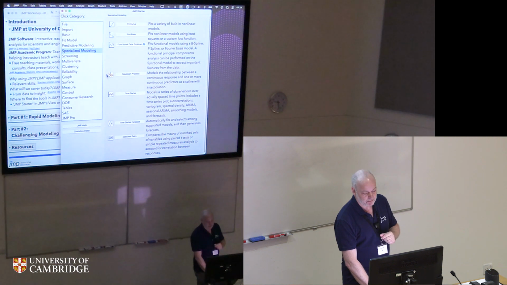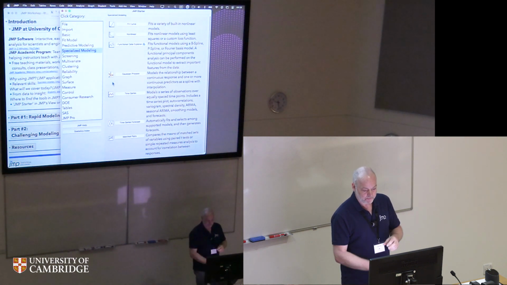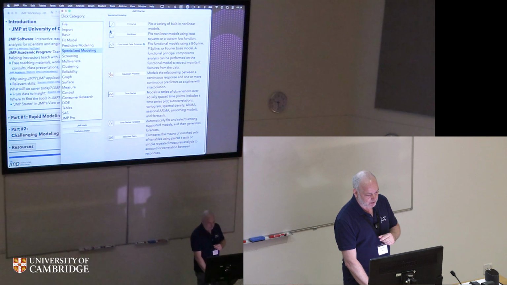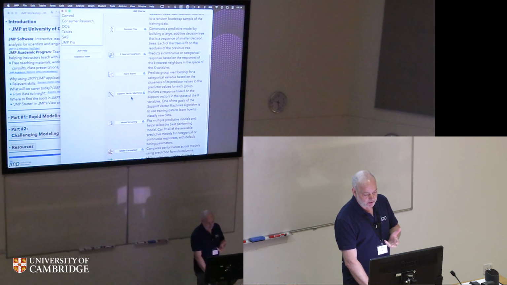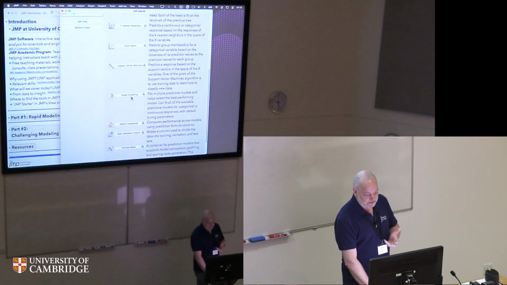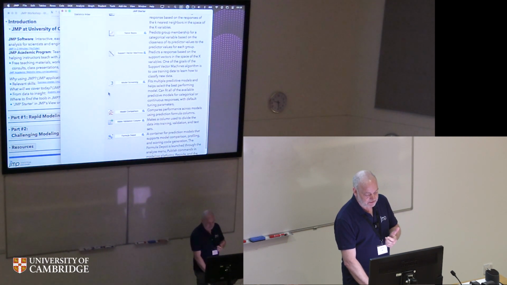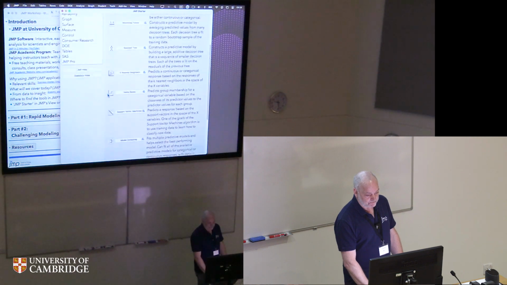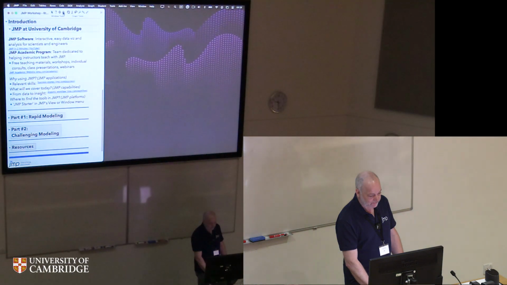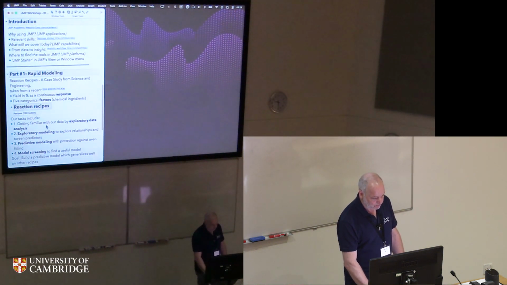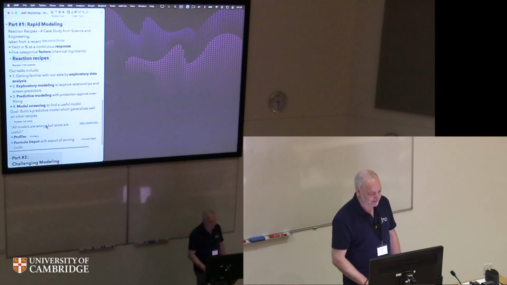Yesterday, there was also somebody talking about the performance of Gaussian process models, which you also find here. And then under predictive modeling, these are more the machine learning tools, and also some meta tools, which help you to find the best model. And we will also see this in action, the model screening, in a few minutes. So that's just an overview, and now let's start to look into the first example.